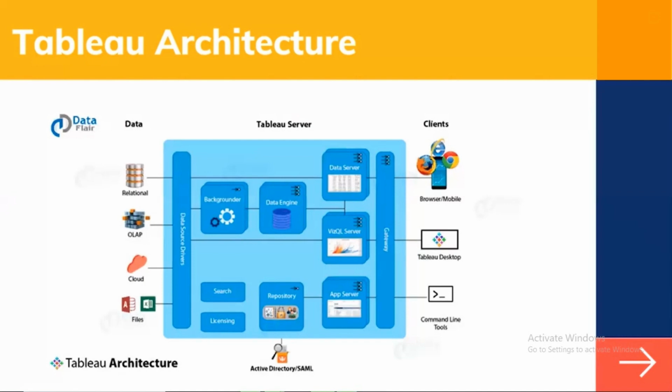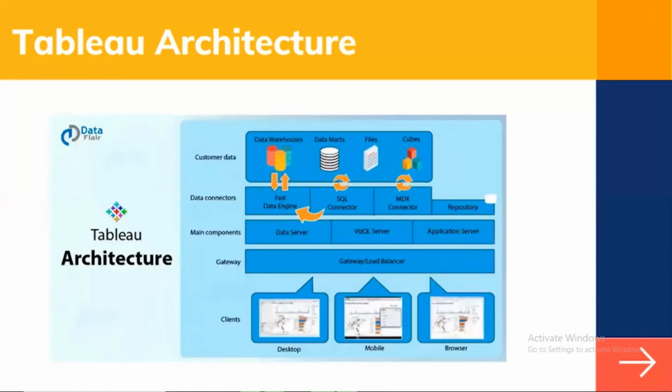Okay, so now we have learned about the functioning of each of these components in the Tableau server. So together, how will all of them work? It is going to work in this manner. Basically, it's a layered approach again. It is going to have a customer data layer, which is nothing but your data sources, that comes first. So as you can see, warehouses are there, data marts are there, files are there, cubes are there, relational databases. All of these come in the first layer, which is your customer data layer.